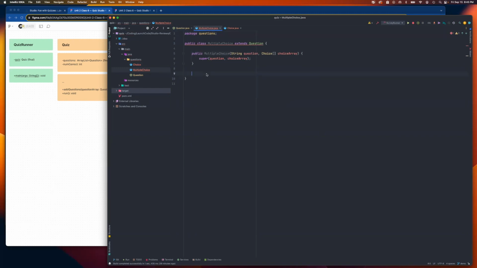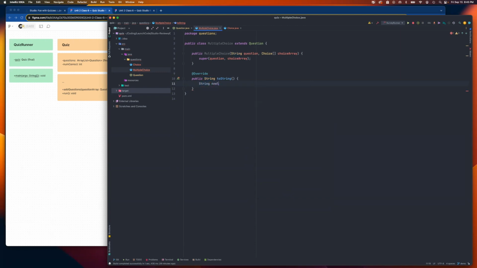So no problem, we are going to do that now. So I'm going to say override, and then public string toString has to have the same signature. The other way that you could do this if you wanted to is to use the generator, and say implement methods here. And it picks up on the fact that toString is required by question. So you can just do it there, and then all you have to do is actually fill out the body. But you have exactly the right signature that matches what's required in question.